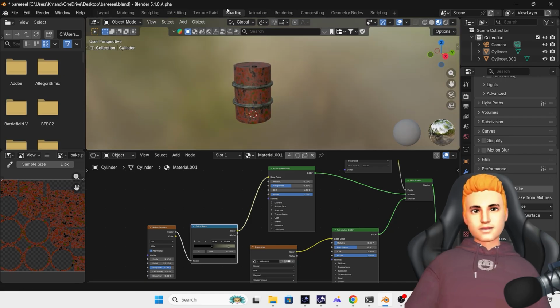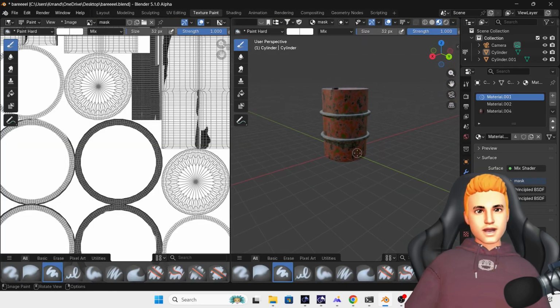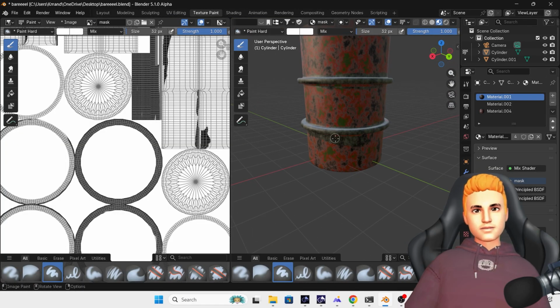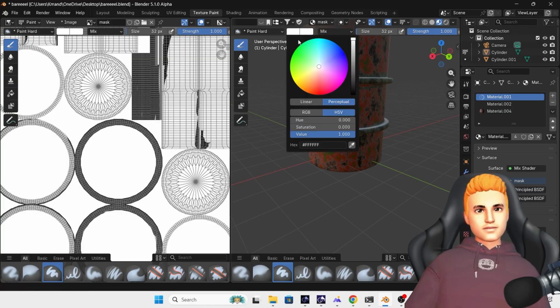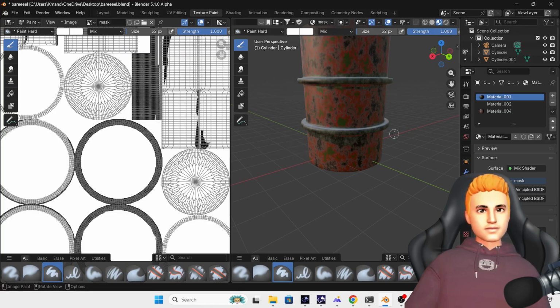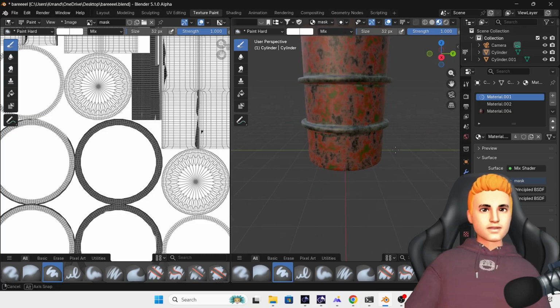So like this, you can paint any texture on our model.